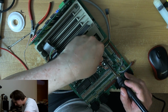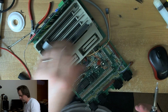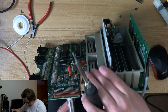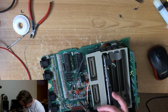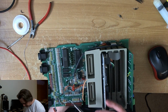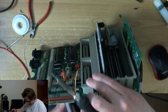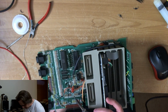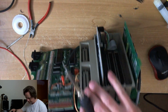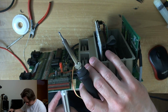It's the sheer bulk of this whole machine. It's like an XA or an XL. It's flimsy and you can just throw it around, and this thing is just big. Alright, let's see if this is going to do any good here. I'm going to have to use the blast of the wick. Oh no, look at that, perfect. Around the connector area, it's just so dense with copper and solder, it's quite hard to get the solder out. As it is here.